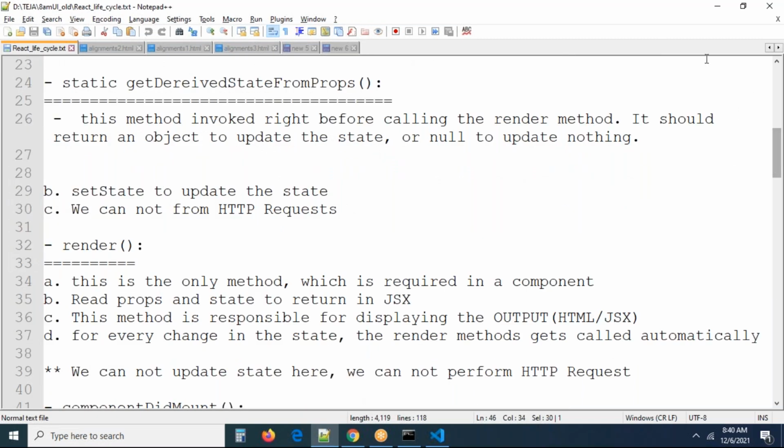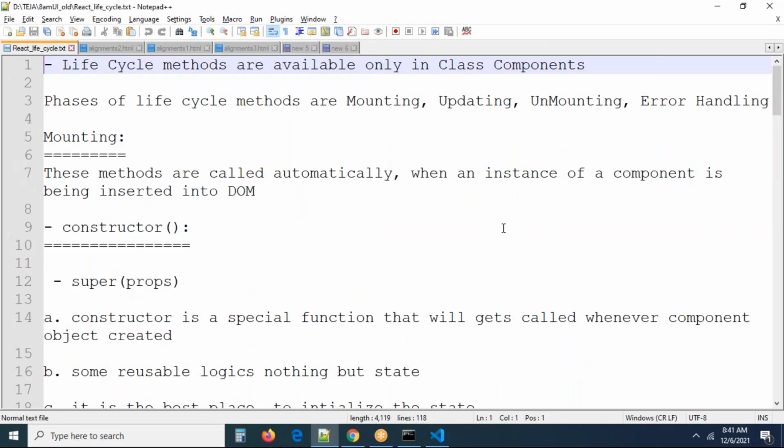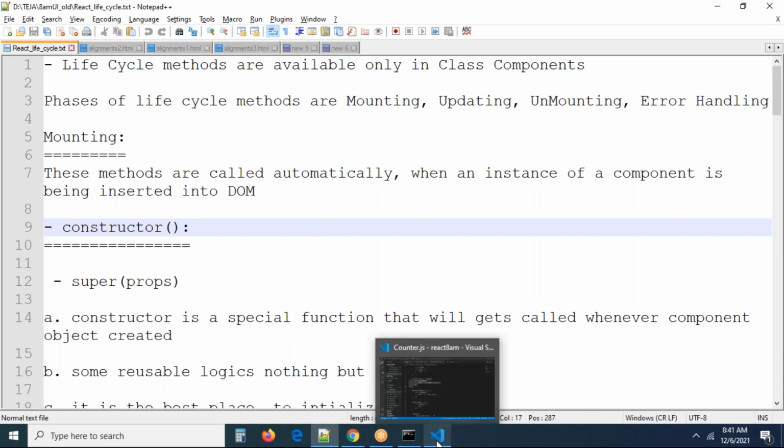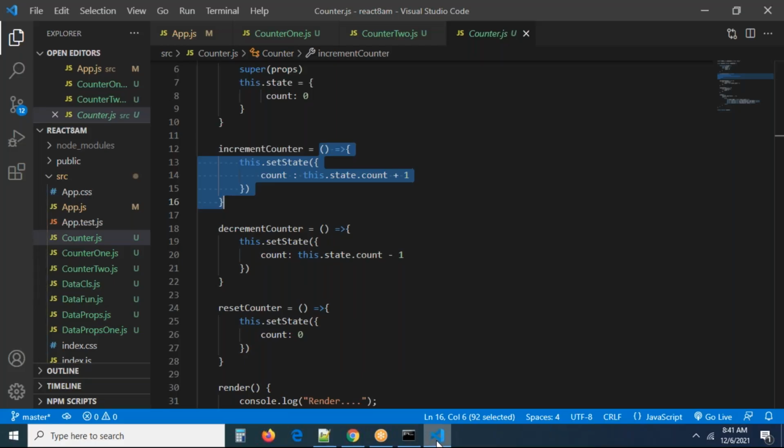Meanwhile, tomorrow I will share one document with you and try to go through it. This is the document I have already written. I will share this document with you tomorrow. If you go through this, I think you will get an idea how exactly the state of the component will be updated. Because I don't want to start this now, tomorrow I will start this. Mounting. There are 3 lifecycle methods actually. Okay, let me share it tomorrow, no problem.